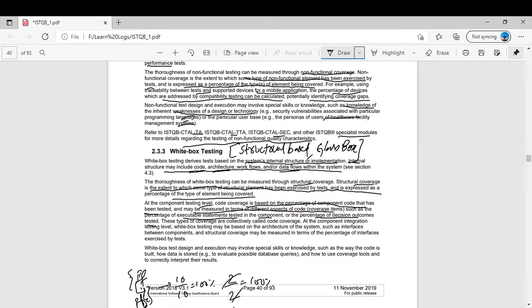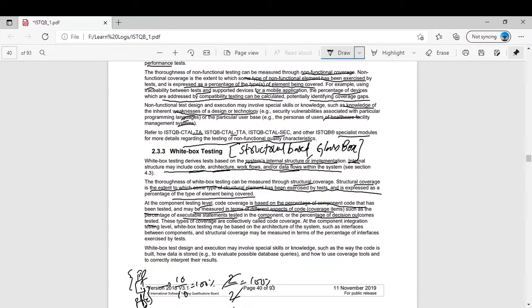If we cover both paths, we know there are two decision outcomes, so then it will be 100% decision coverage. Normally for white box testing we have different kinds of coverage. To see if all the lines of code are covered, it's called statement coverage. If all the decision outcomes are covered, it's called decision coverage. We have multi decision coverage and other types of coverage, but they are not relevant to the foundation level. So you only need to be sure that sometimes it's very critical to have 100% code coverage, or you can say statement coverage.